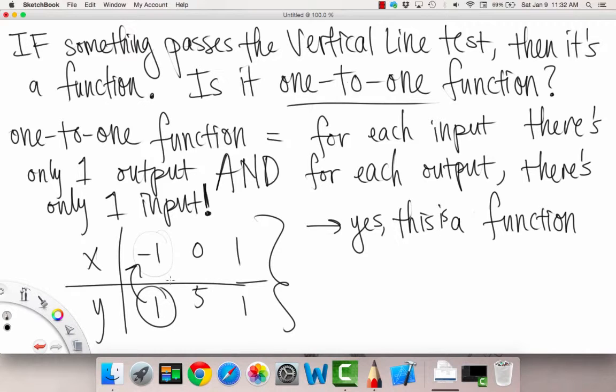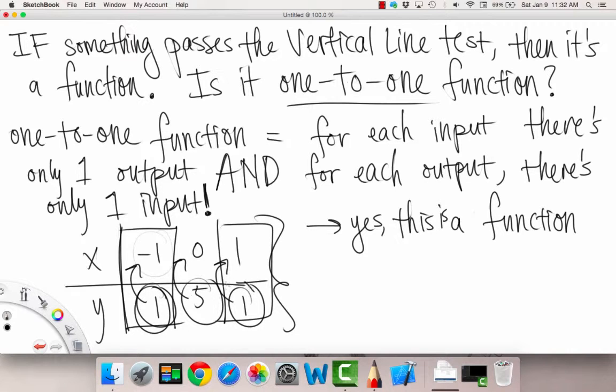And then we just look back to see the input. So output, input, output, input. And here is where we reach a discrepancy, right? With this pair here and this pair here, even though we have the same output, we should have the same input, according to the whole 1-to-1 definition. And we don't. It turns out that we don't, because the one that we got as an output, we got that from plugging in 2 different inputs. So this means this is a function. It is, nonetheless, but it is not 1-to-1.